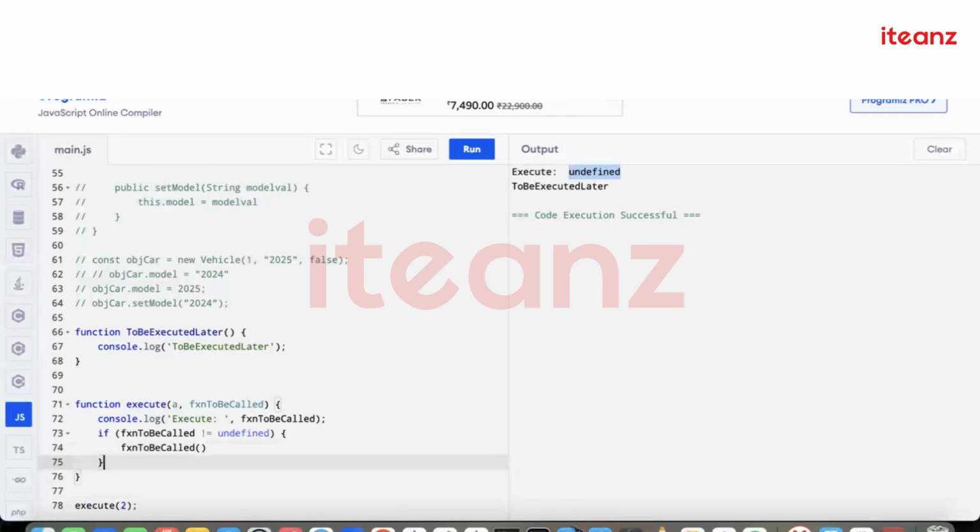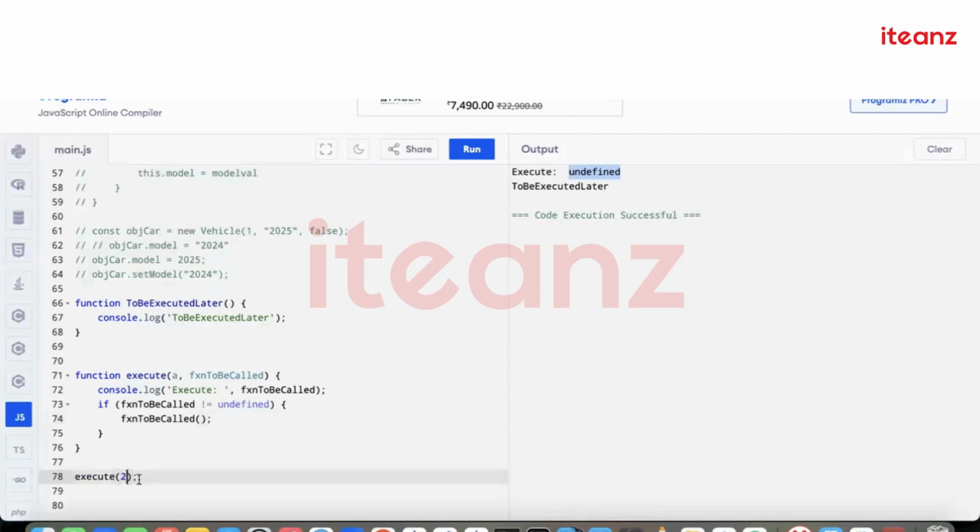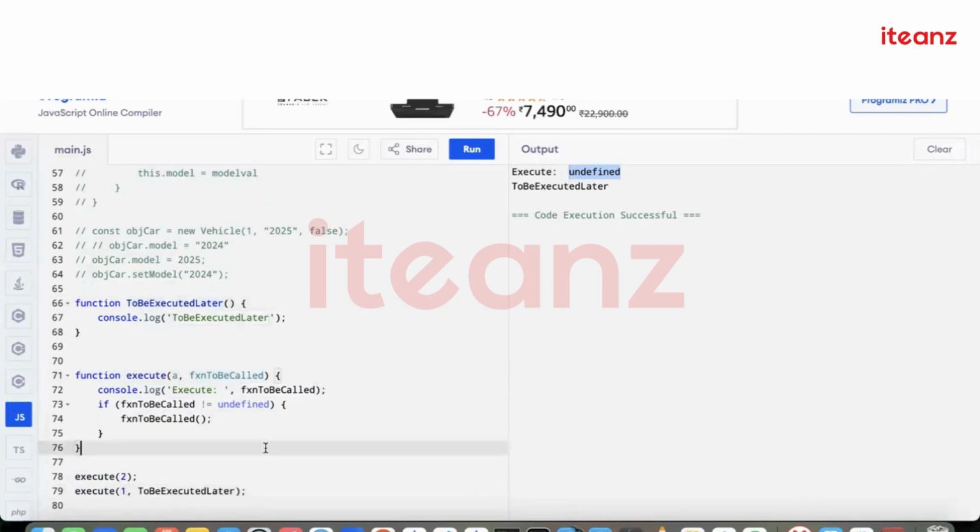Now what I'll do is, in this case, I'm not passing it. Let's say we build a logic for odd values of A. We have to execute this function. What did I do here? I am passing this function as a reference.